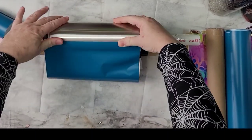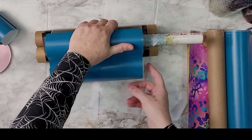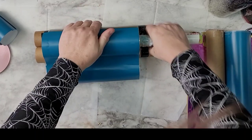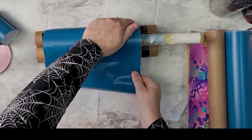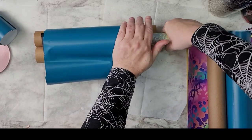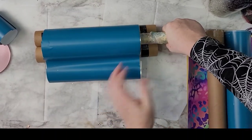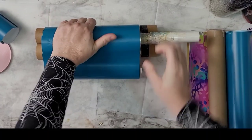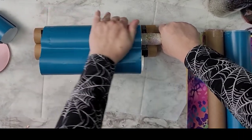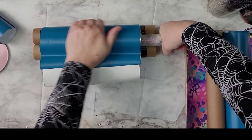So that little contraption there I got from Cami Page Boutique, and it helps you get your vinyl straight. And so I was going to see if I could use it in this particular instance. Before this I cut it out because I didn't want this to be an hour long, but I tried like 14 different times to get this thing to go on there. So I actually put that on there and it seemed to work really well, because once I did that and then started rolling the vinyl over the cup, I kept it in line, it was straight, and it was perfect. So I definitely would suggest that if you've got one of these, you could try it for applying a vinyl decal, but this also helped me as well. So there you go. I'll put the link down below.